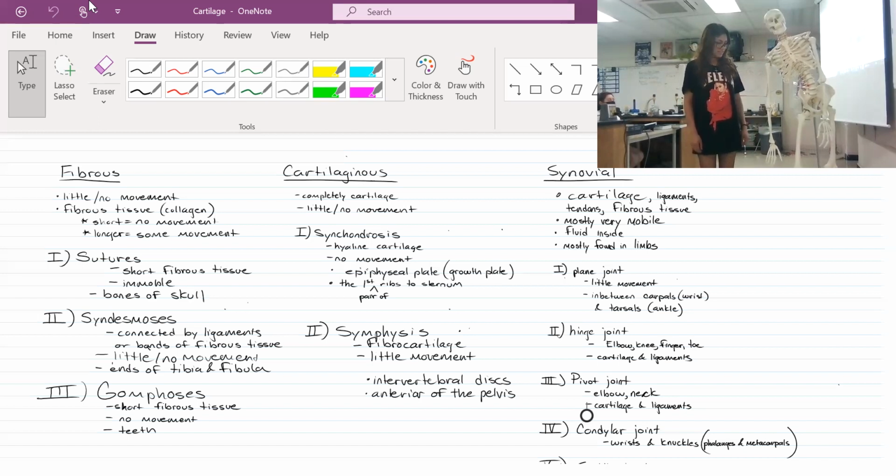Where's the other ball and socket joint located? The knee. No, that's a hinge joint. My ball and socket. You got your shoulder. What's the, where's, there you go. What two bones are those? The pelvic and femur. Can you show us what sort of motion the ball and socket can do?